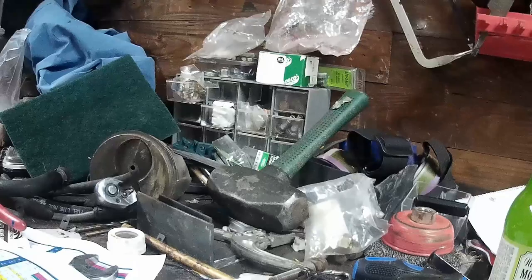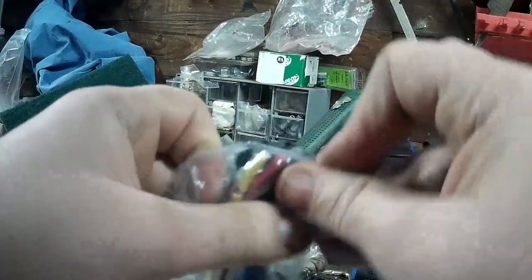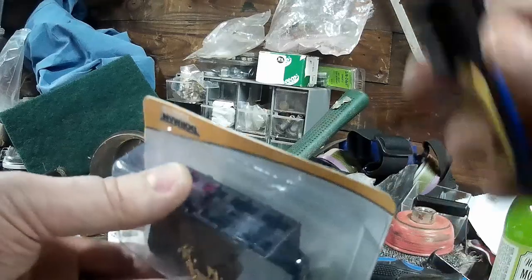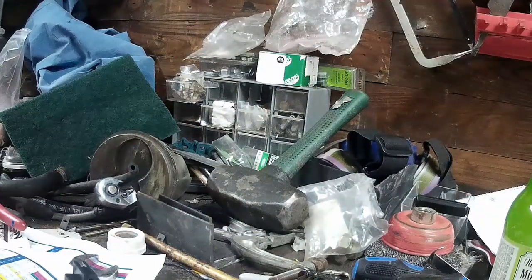These are relay sockets, and here's the part number on them. These will clip into the side of the Dorman fuse block here, so these will slide in there. I'm not going to take it out, but these will slide in there, and then you'll have one nice, neat deal, just like you see elsewhere.